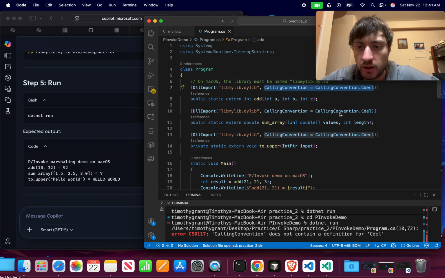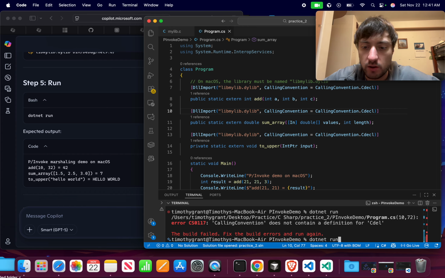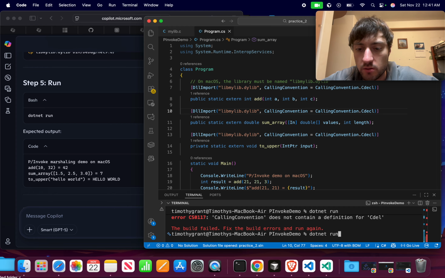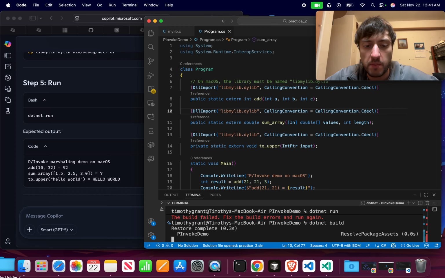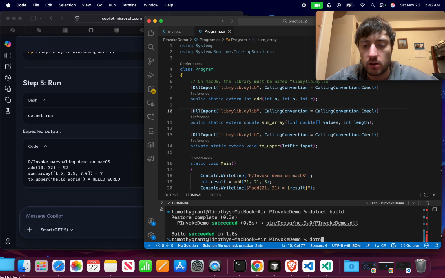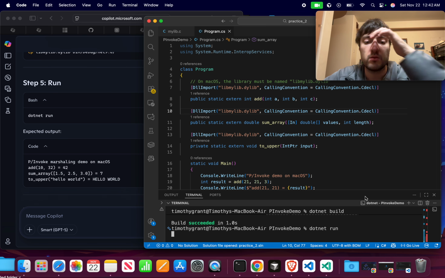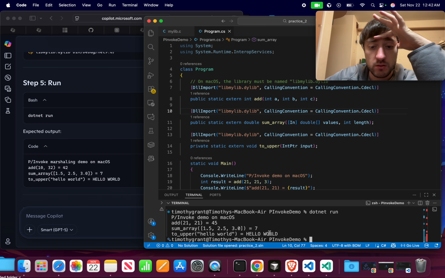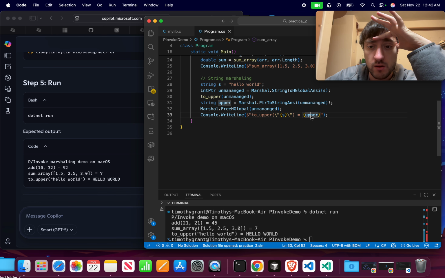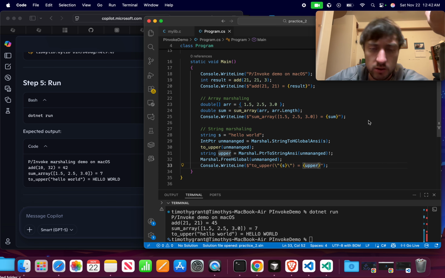Although this one is not being highlighted, so it makes me think that I probably made a mistake. So paste you in there. Okay, let's run you again. We'll dotnet build. Okay. dotnet run. Okay, so we got the uppercase hello world. Okay, so it works.